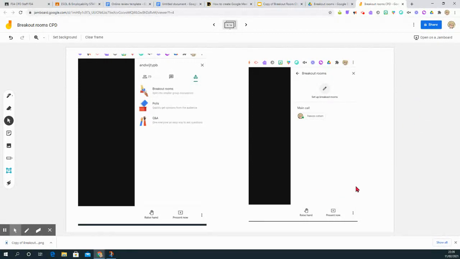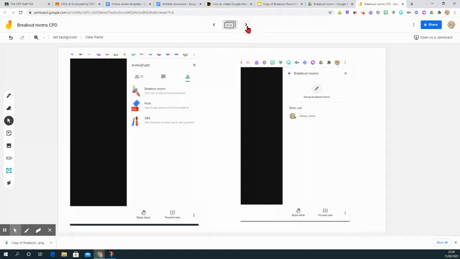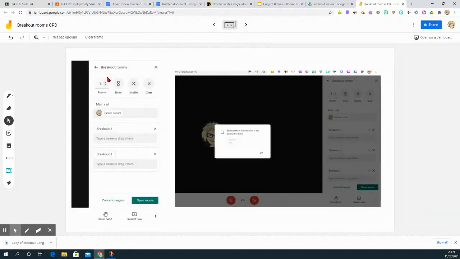So if you have the controls, click on the set up breakout rooms icon, the little pen, and here you will see the options menu where you can choose the number of rooms, and you can choose how long you want to set them up for. I think this is really useful. I've used it really successfully. It's very good. It gives learners a really clear picture of what you actually want them to do if they have a good idea of the time. So here I have clicked to set the timer.